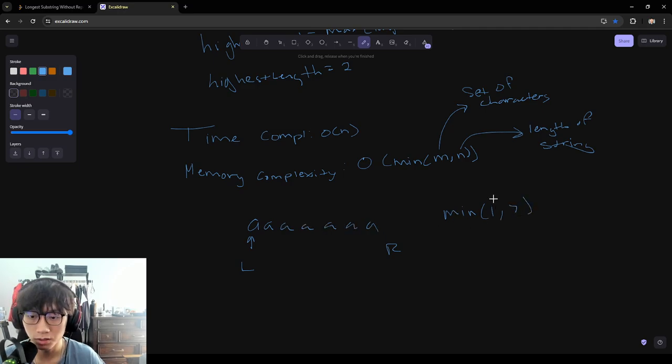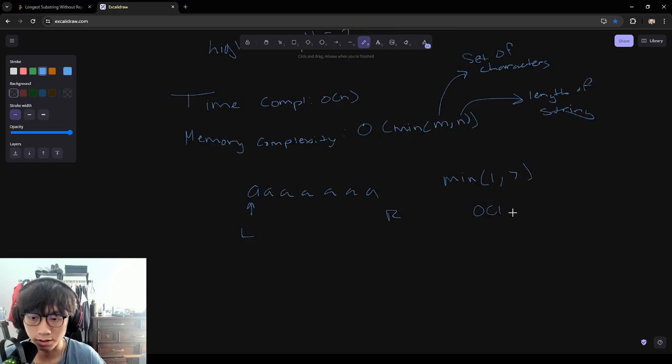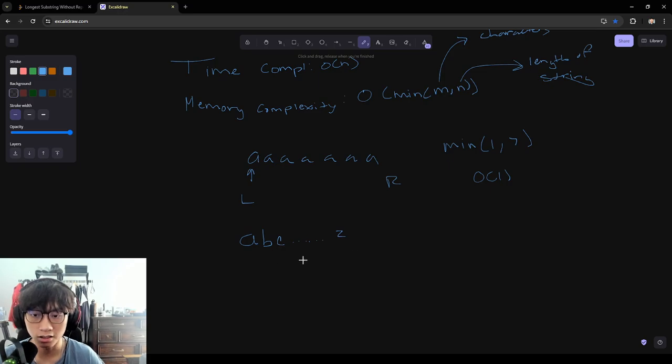It takes the minimum, so the complexity is going to be O of 1. That's the best case. So say we have A, B, C, all the way up to Z. The alphabet holds 26 characters. So we can have left, right. All these characters are unique, so the worst case is where it can be the minimum of 26 and 26. Obviously you can see the worst case is when the whole string is unique.